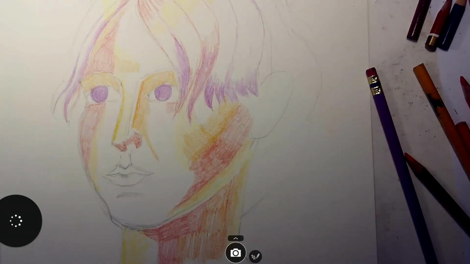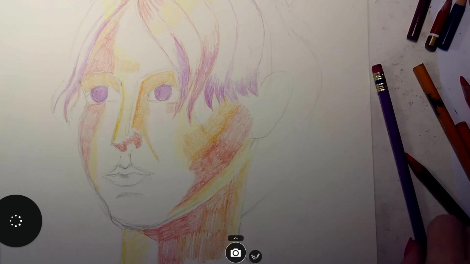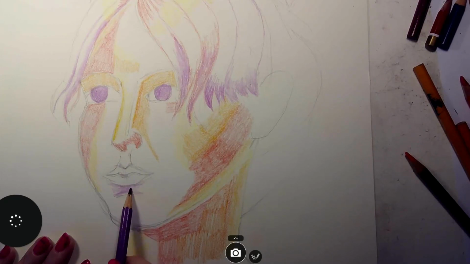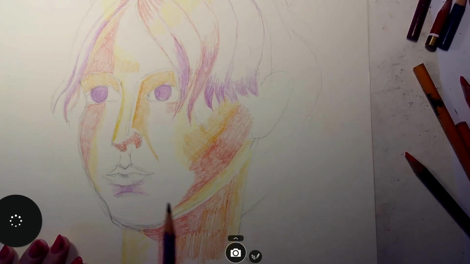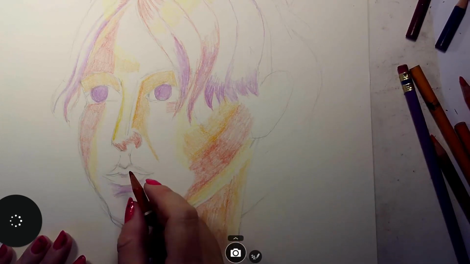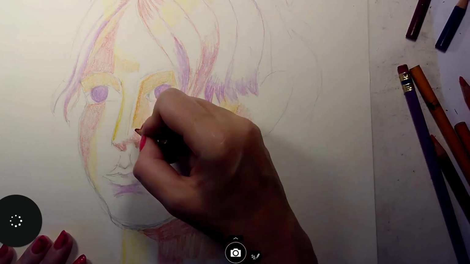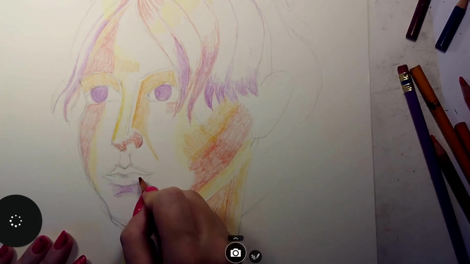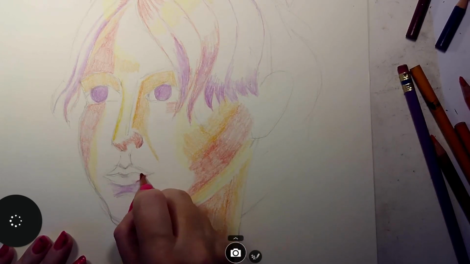Okay, so now I'm going to come down here, underneath. This is dark, but it needs to be darker, so I'm actually going to get my regular red. There, that's a little bit darker. So I'm going to use that for parts of the lips.